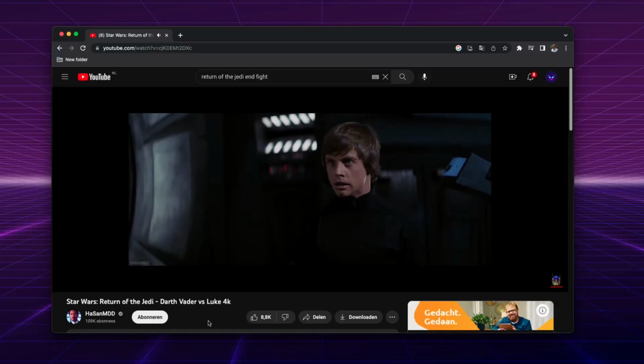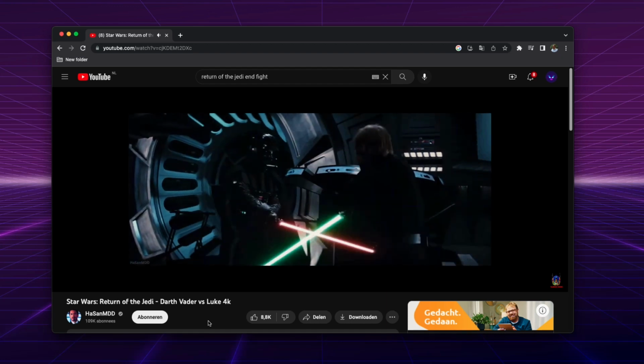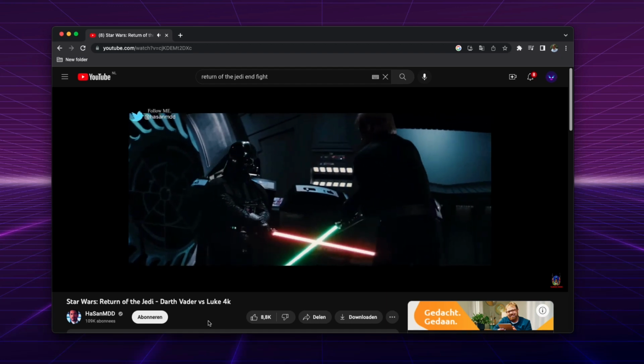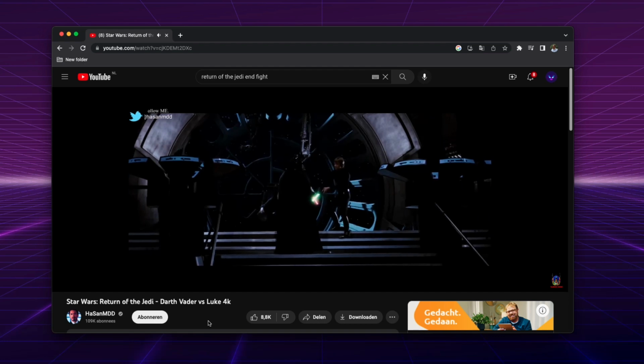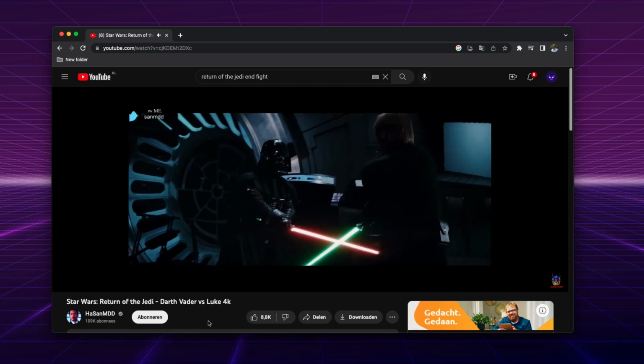Now think about some of your favorite movies. What do they have in common? They have unforgettable scenes that keep you on the edge of your seat. Now, imagine if those scenes had been poorly edited. The pacing would be off, the music would not fit, and the tension would fall flat. And that's the power of editing. It can take a good scene and turn it into a great one.